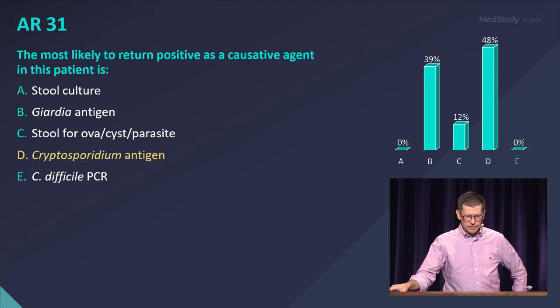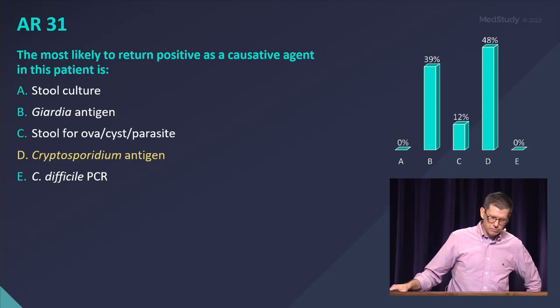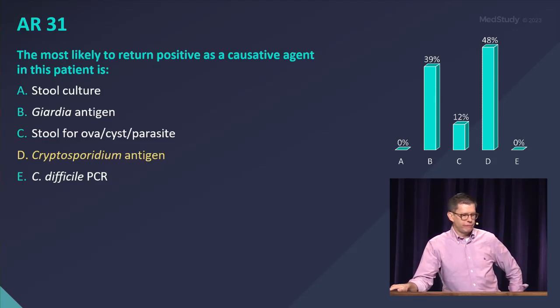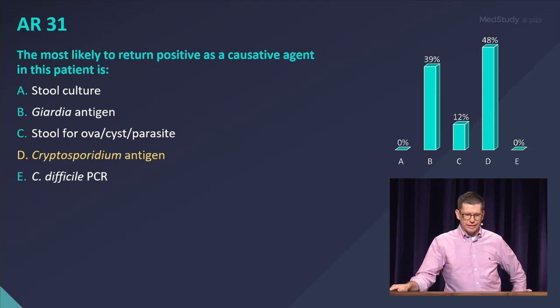All right, so this kid likely has cryptosporidium infection, right? So good, JR between Giardia and crypto for the most part. It wouldn't be a stool culture, right? This kid doesn't have fever. There's no blood in the stool, so you're not really worried about an enteritis or colitis. There's no eosinophils on the CBC, and so you think less likely roundworms. C. diff is not really an option. There's no risk factors for this particular patient.